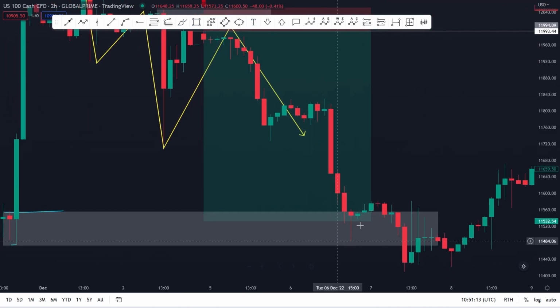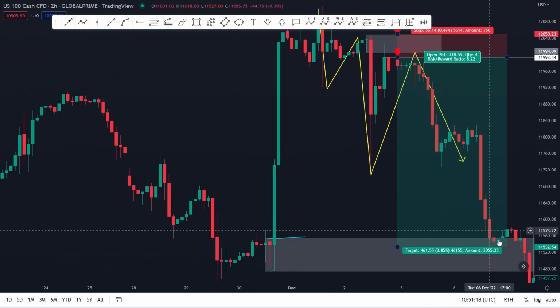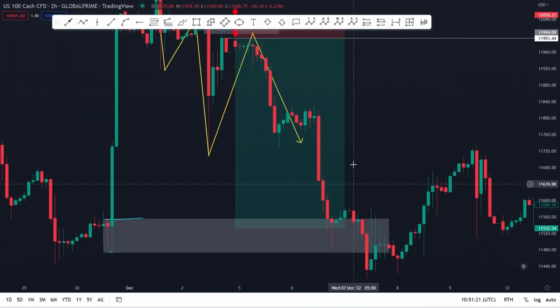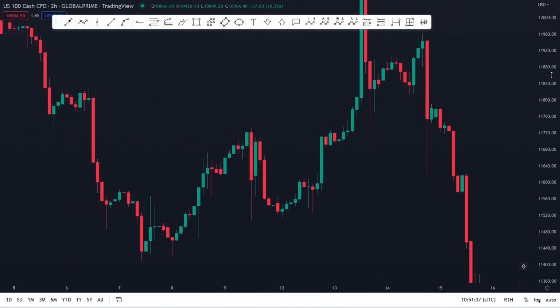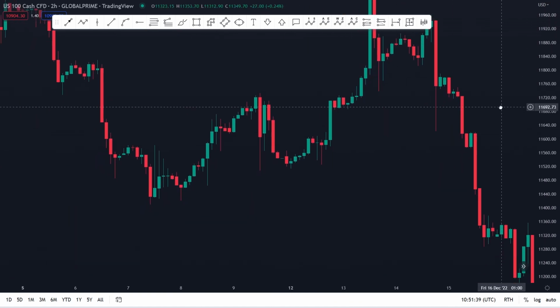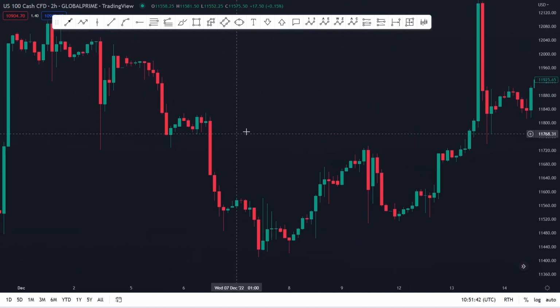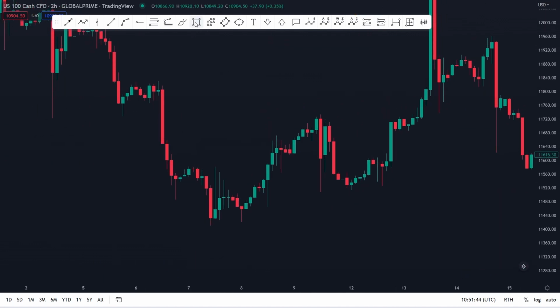And also, if you took this trade here, you could have easily been stopped out. But what if you traded this one and then tried to enter this one? You will clearly lose money. Let's find more examples. There's a lot, but if you go and backtest, you will see them a lot.